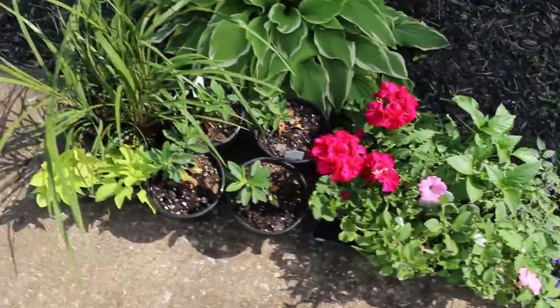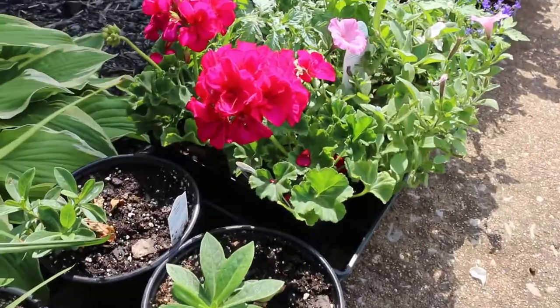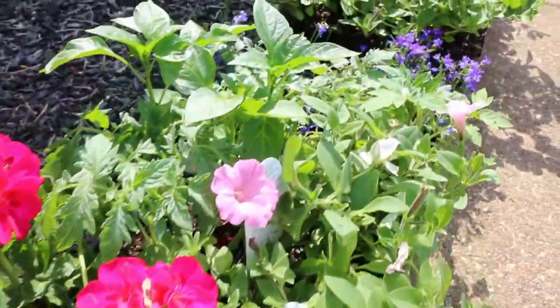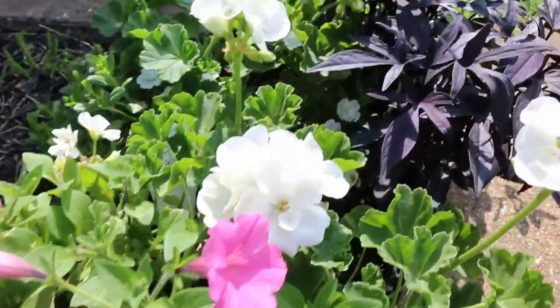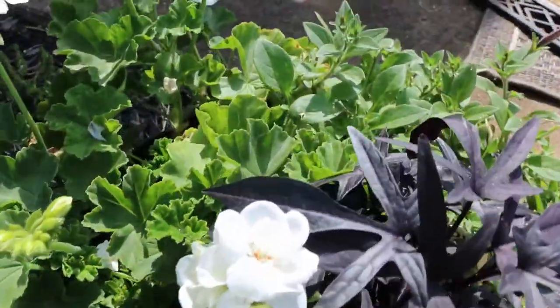And here are all the flowers that I have to plant. I'm not going to get to them all today, but we're going to do some of these, and I just wanted to take you along with me, and hopefully you enjoy this.